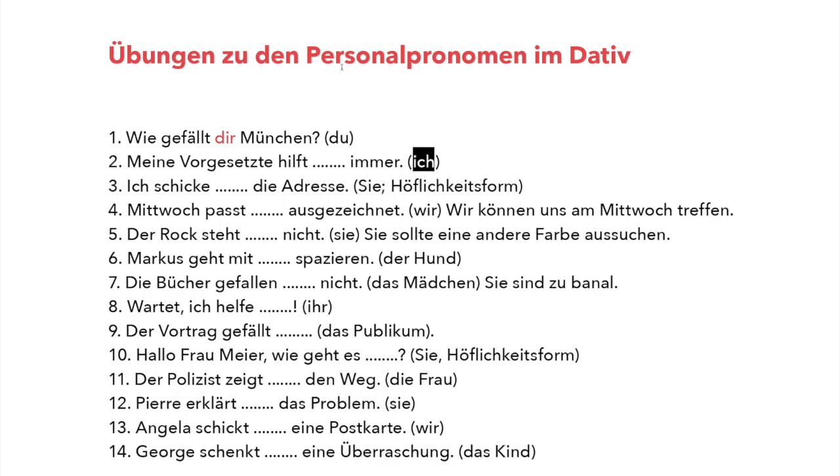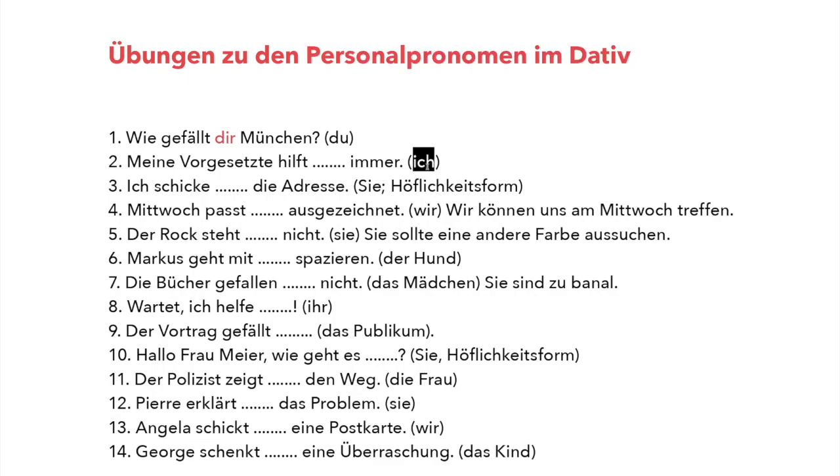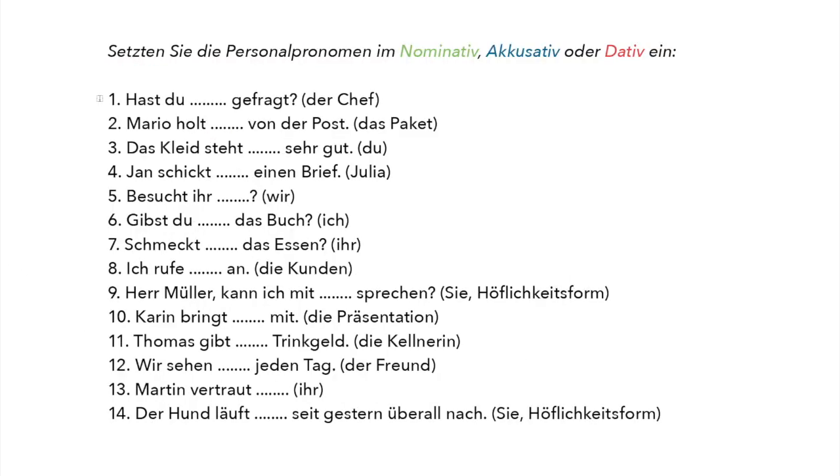So here it will be the personal pronoun in dative for the personal pronoun in nominative ich. So I want to know here what is the personal pronoun for I, which will be to me in Dativ. Then for the polite approach, Höflichkeitsform, we have Sie written with a capital S. In number 4 here we have wir, so we will note the personal pronoun in Dativ for wir, etc. In the next page we have the same exercises. It is the same logic.